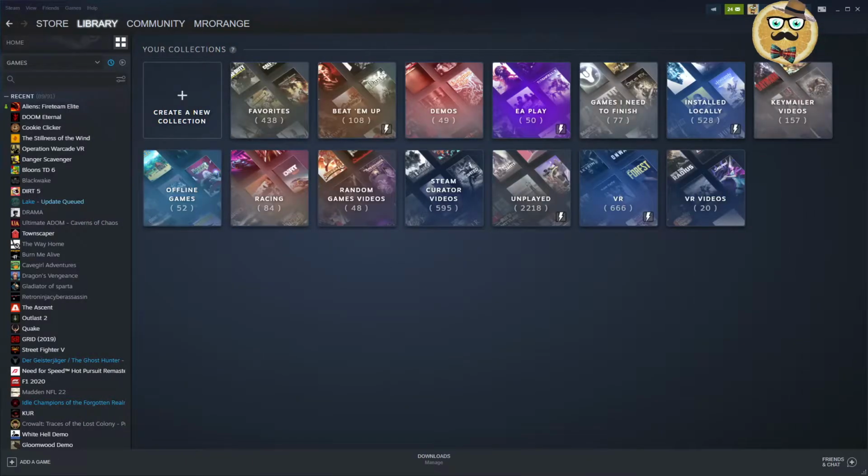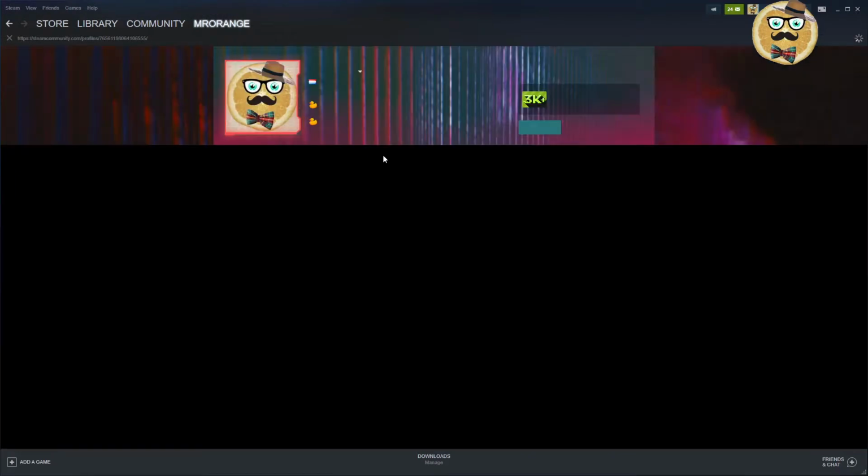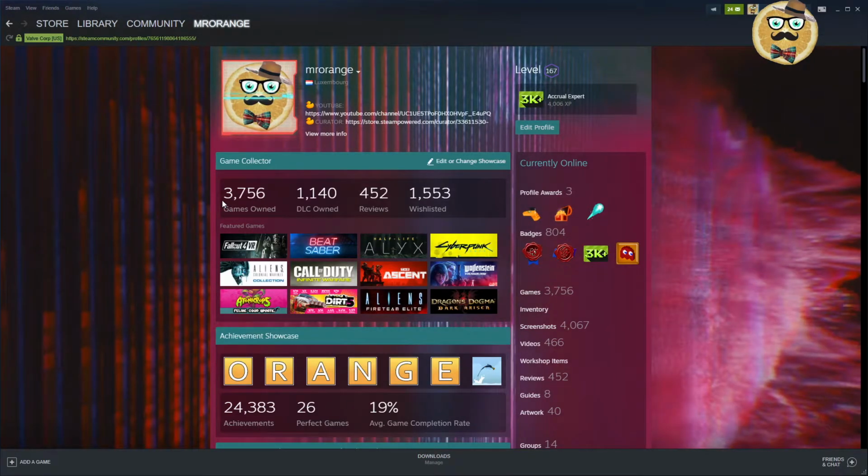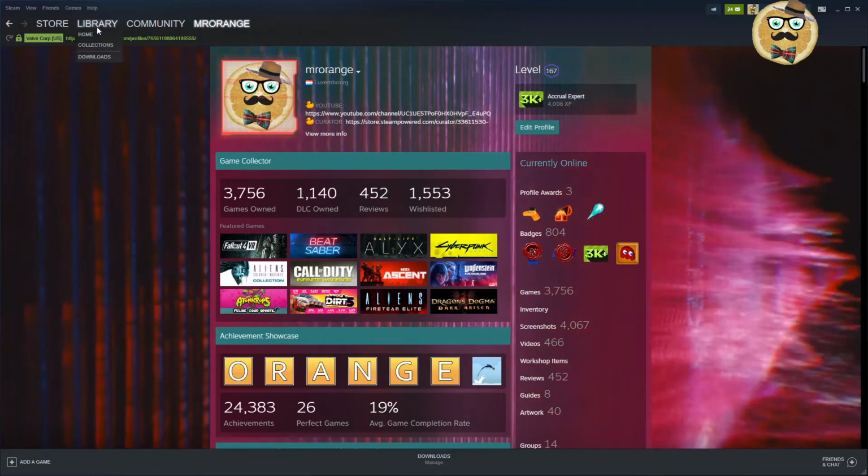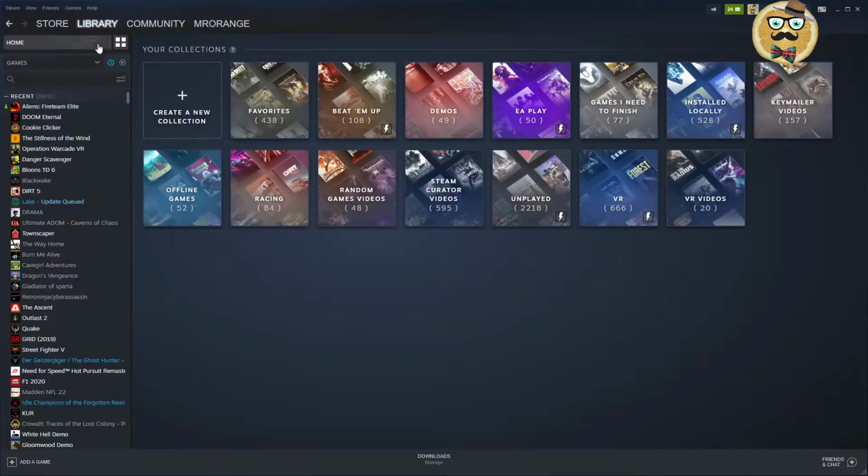Very easy, guys. So all right, let's go directly here in the library. So I have the problem. You see, this is my library, guys, and you see all my games. For example, Aliens Fireteam is a game that I play at the moment, and I will jump directly into this game because it got a nice new patch. But this is the library of all my games, and if I show it to you now, I have like 3,756 games. This is what Steam tells me.